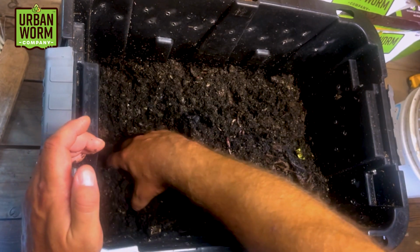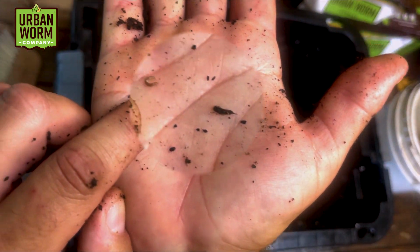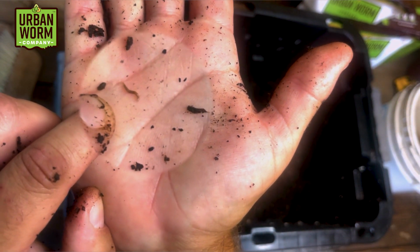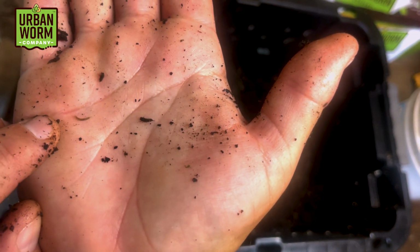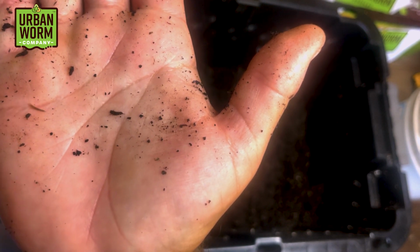Let's see if we can find another one. They've been fairly easy to find. All right, so this is a good example of a baby millipede. As it gets extended, it actually looks like a baby worm. Just like worms do, these things kind of darken as they get older. So it's really easy to be fooled by a baby millipede.